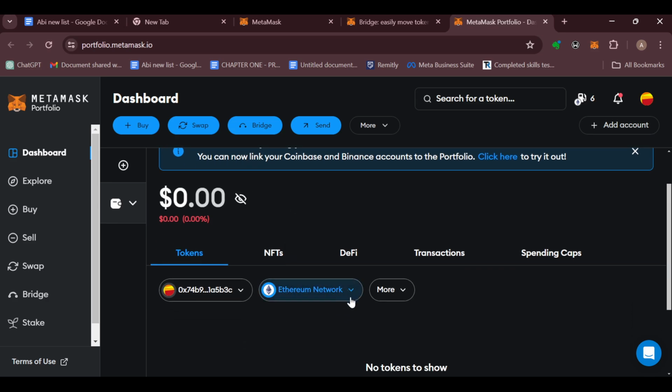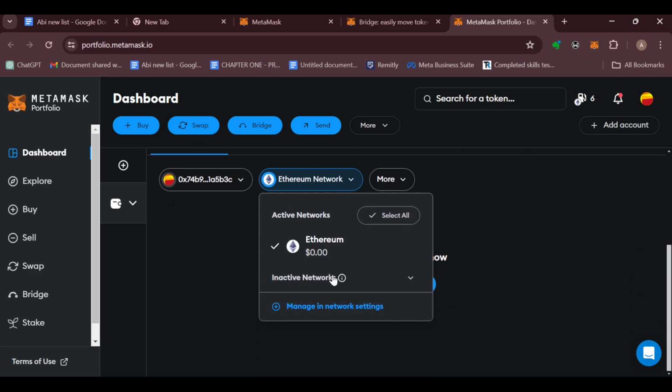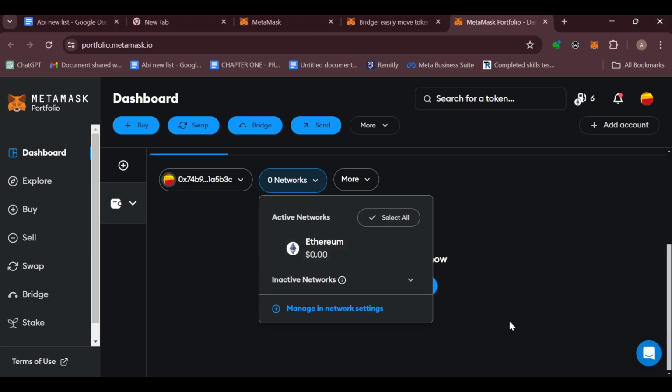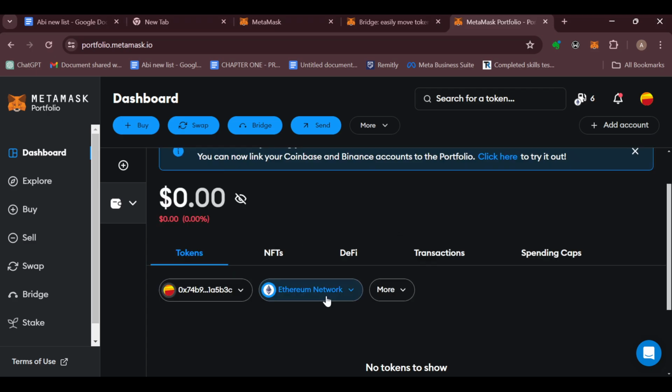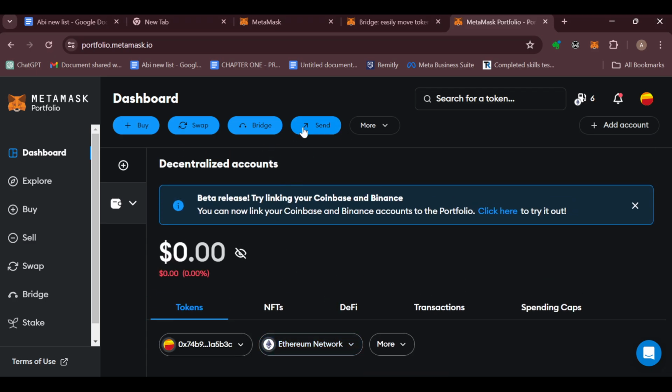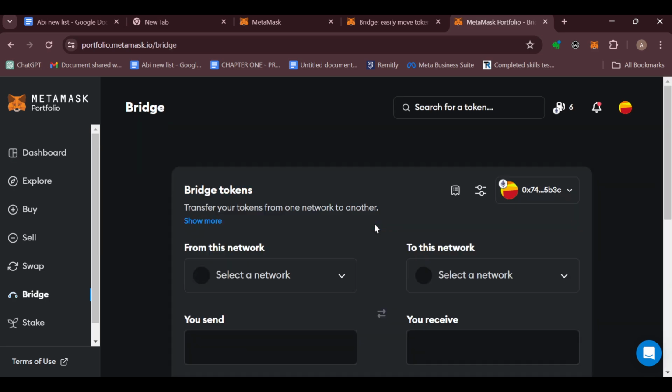And then once you can see this, the next thing is to navigate to the network that contains all of your assets, that is the assets that you would like to bridge. All right. So it could be in Ethereum mainnet, it could be Polygon or whichever network. Then after selecting the network, okay, I just select it now. After selecting the network, you would move to the top part of the screen and then click on the option bridge. All right, you can see it there. So just click on it. And after clicking on bridge, you'll be taken to the bridge page.